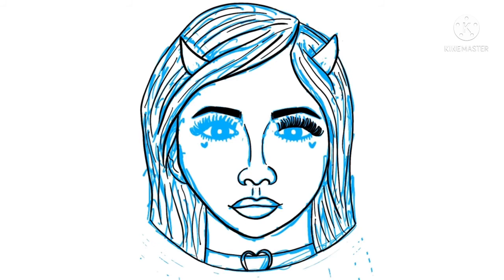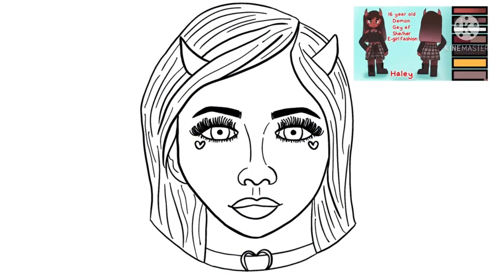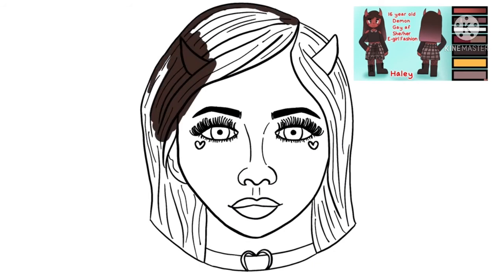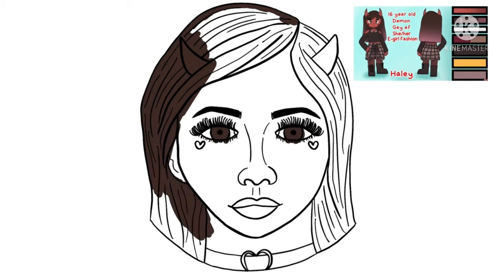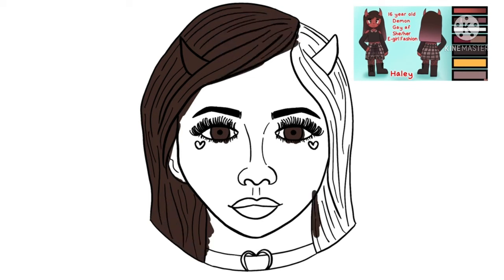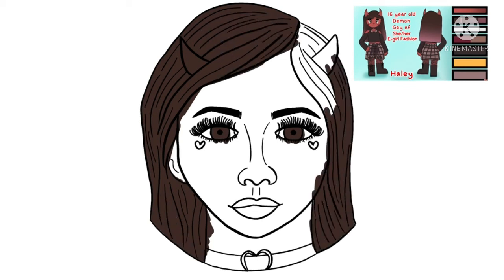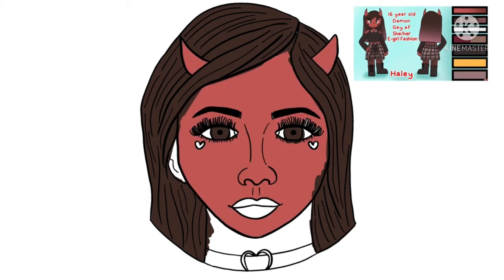So then I went in with the line art, and it was pretty simple. I had a bit of struggle with doing some things like the eyebrows. I struggled with a bit. The hair was looking really weird, so I tried adding these lines to kind of show the direction of the hair, and I liked how it turned out with this drawing, because it's not too contrasty since her hair is brown in the end anyway.